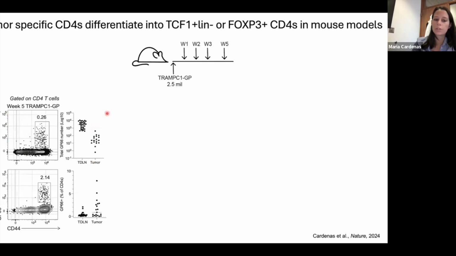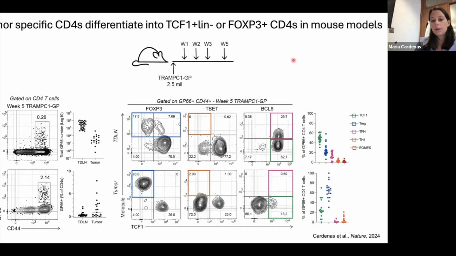What we first found is that there's an incredible accumulation of these antigen-specific CD4s within the draining lymph node, and in fact, they have a hard time really migrating to the tumor. If we look at the phenotype, it really recapitulates what we found within these kidney cancer patients. We have a small proportion of cells that are differentiating into Tregs within these draining lymph nodes. We have very few Th1s that ever come up. This is 5 weeks after inoculation. And we do have a population of TFH cells that does develop within the draining lymph node.